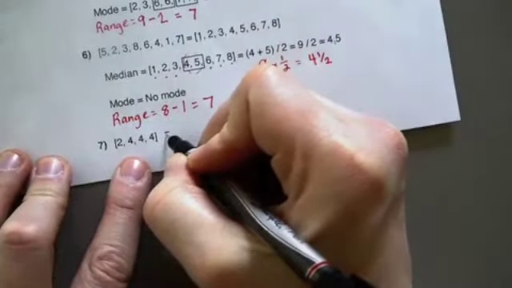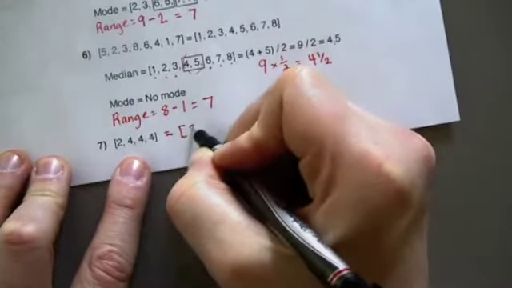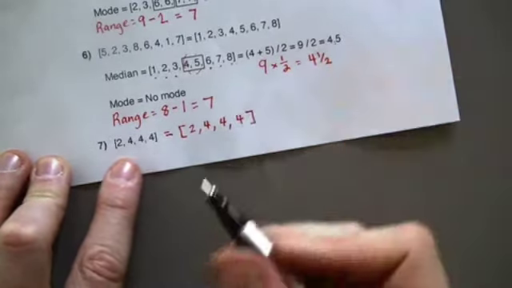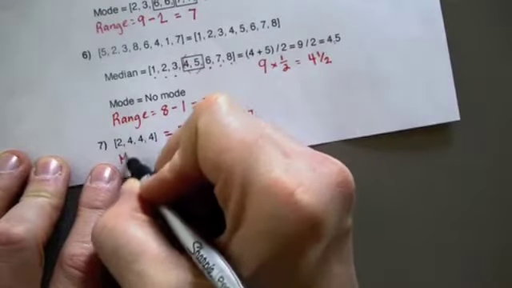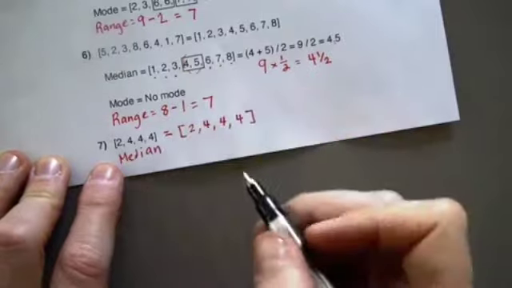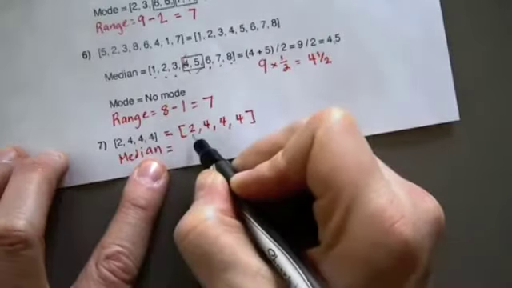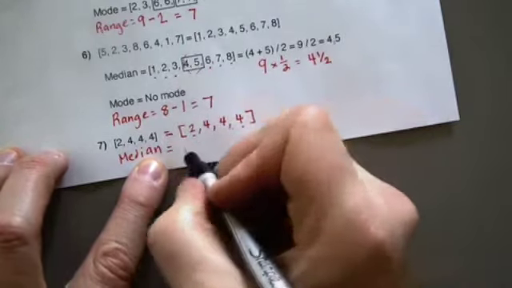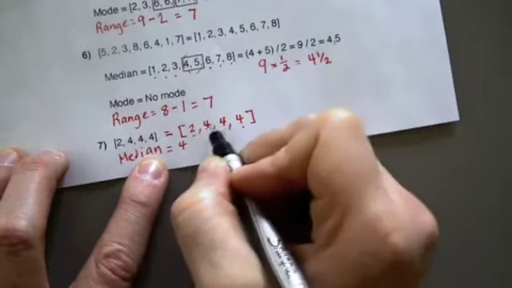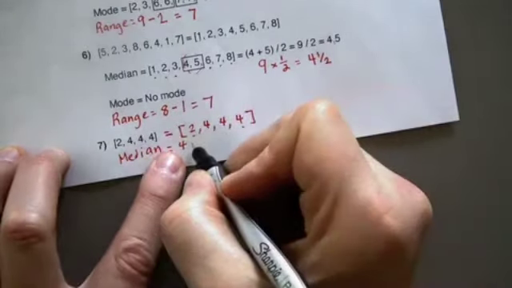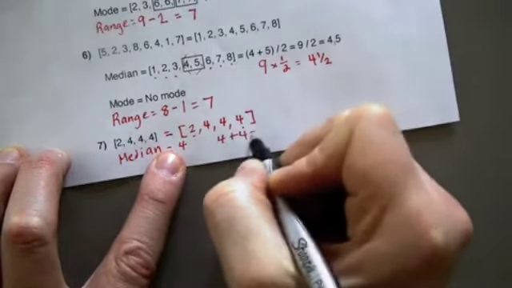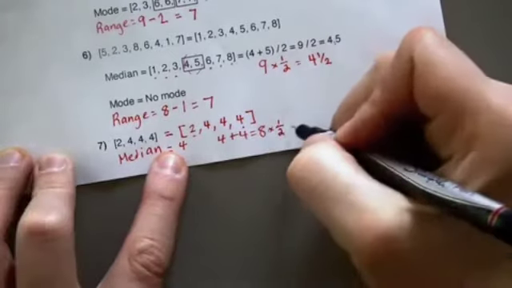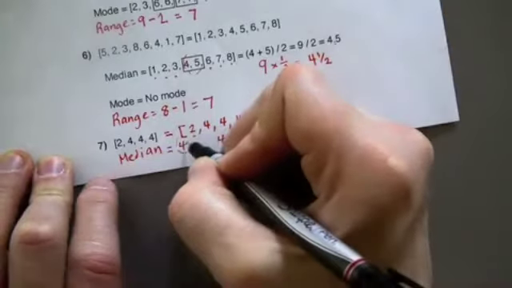Now, for this one, I'm going to put it in order, from smallest to biggest, and it's actually already in order. If I look at that, 2, 4, 4, 4. And so then I'm going to find my median, which is going to be my middle number. And if I count, 1, 1, 2, 2, there's no number left at all. So I know my median is 4, because these are the same number. And if I were to do 4 plus 4 equals 8, just like I showed you up here, and then split it in half, I would still get 4. So my median is 4.